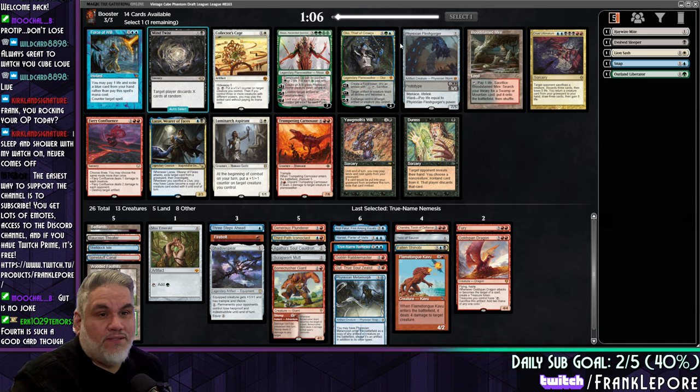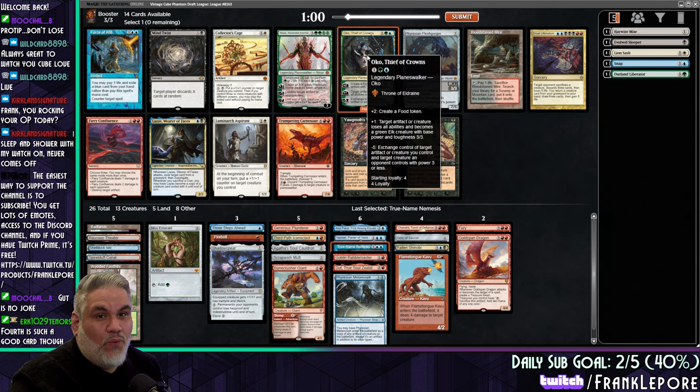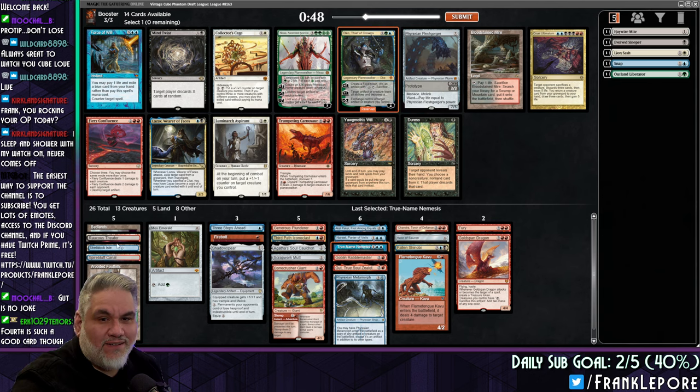And a Mind Twist. And a Cruel Ultimatum. I love a Cruel. And another Oko. Whew. I mean, both... wow. Both Oko and Mind Twist are very castable for us. Oko also makes food, which is great with gut. Man, I think it's got to be Oko here. Yeah, I think we're just taking Oko.